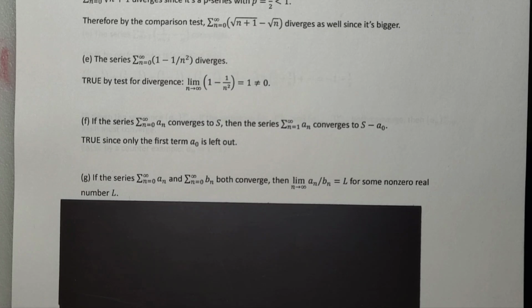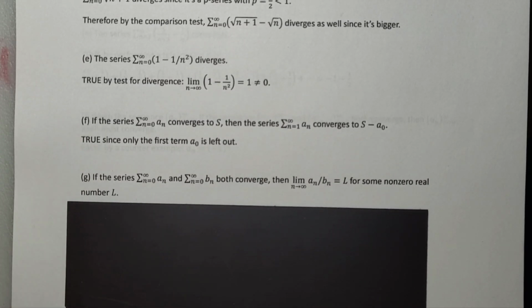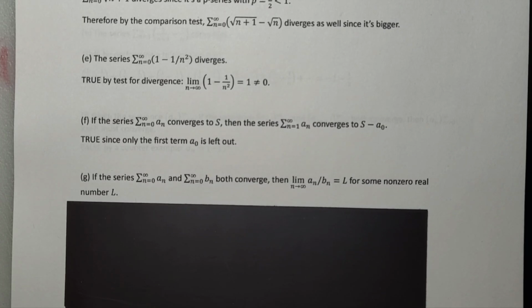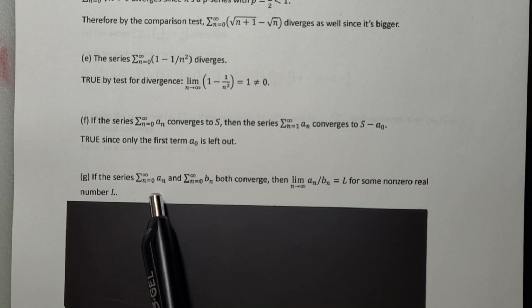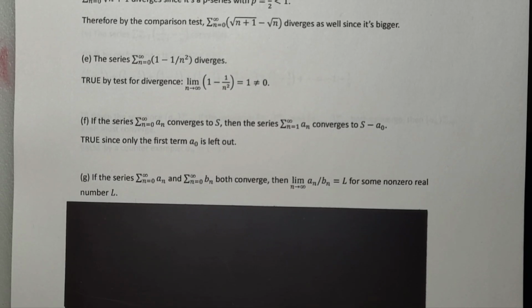We can easily think of a counterexample, if you didn't realize that. To make your life easy in a lot of these, if you can think of the simplest counterexample to prove it false, then you're good. So let's keep things simple. What if I picked one to be 1 over n squared and the other to be 1 over n cubed?